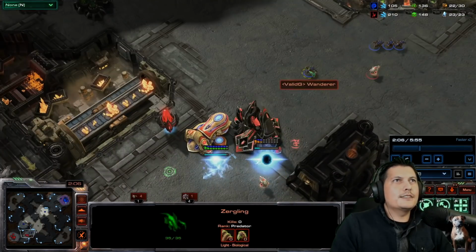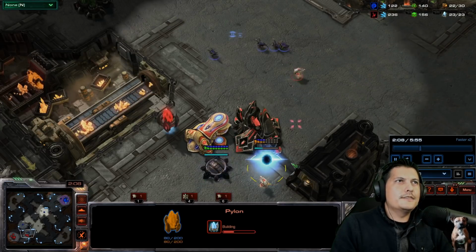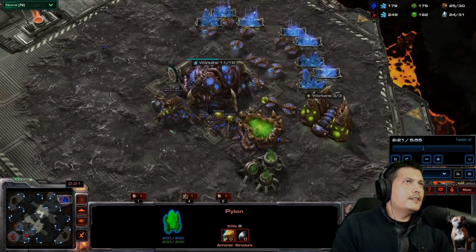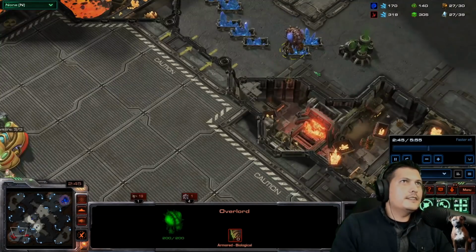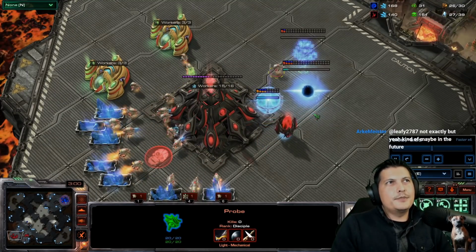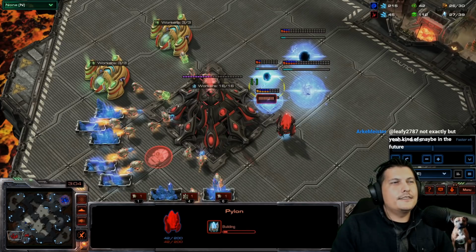So I blocked because there was a ling already in front. I was going to use this probe to block. So he was going for a lair tech. He's going to go for a Nydus worm. It's the reason why I make a cannon all the time and then set and block it. It's because Nydus worms are a thing. And then you cap it with the pylon. See that? You can't get in there that quick.